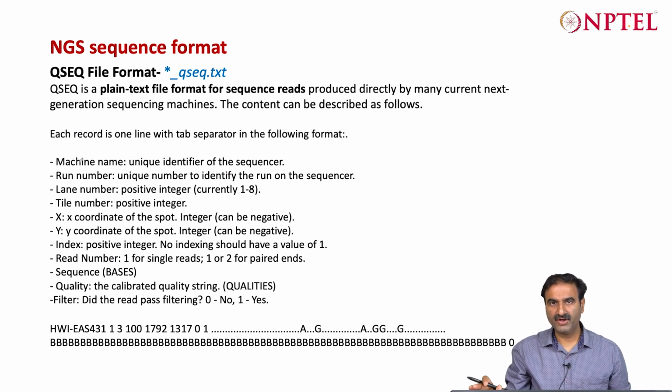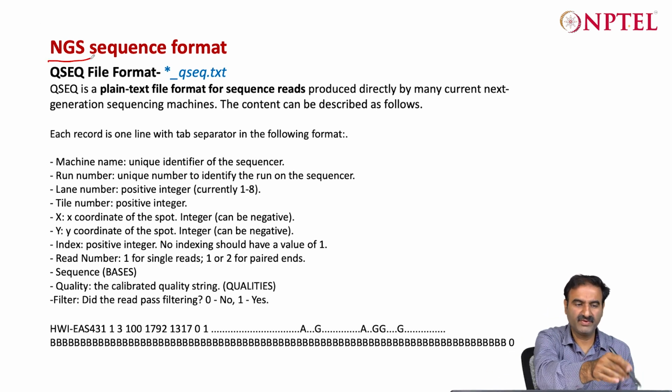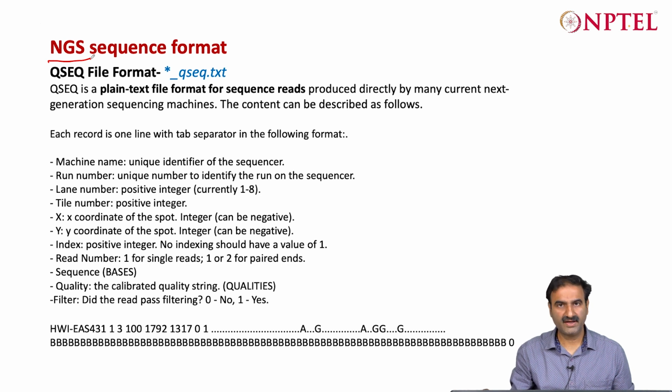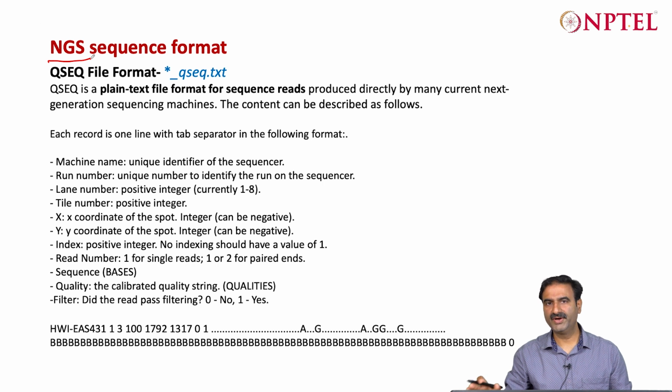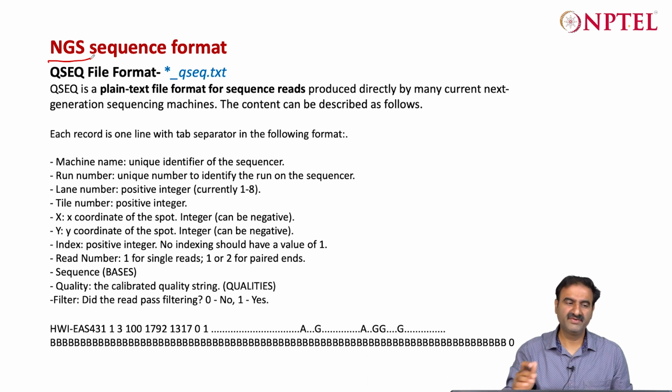These days we are producing a lot of next generation sequencing data, NGS data, right? And there are two common platforms, which are the Ion Torrent and the Illumina. Both produce data in their own format, and when they are producing the data, they want to include some information about the sequence quality along with the file. So for example, this is a QSeq format, which is typical of the Ion Torrent system.